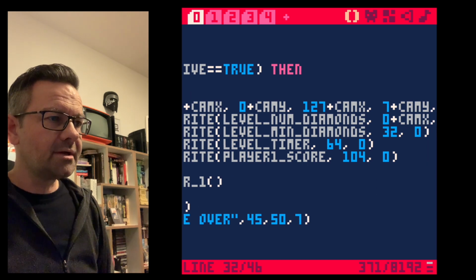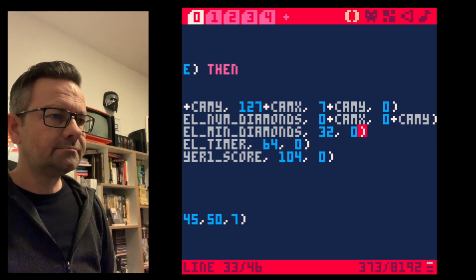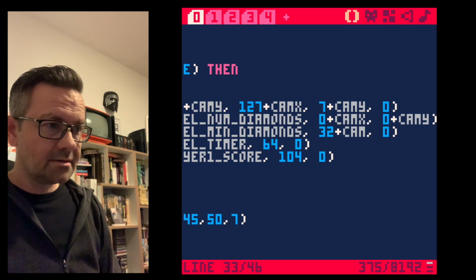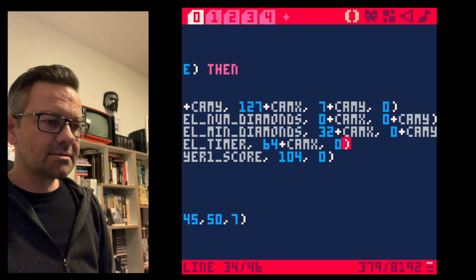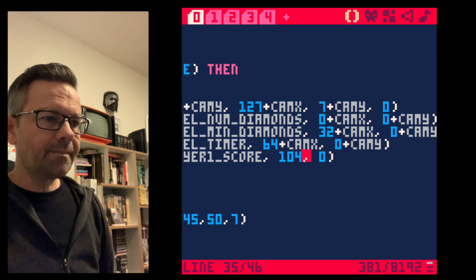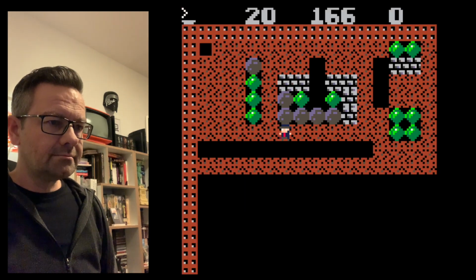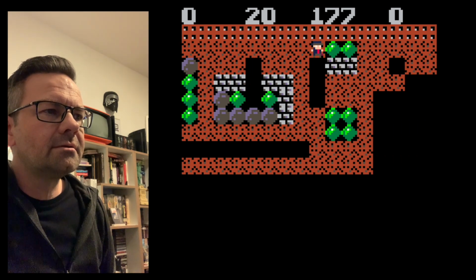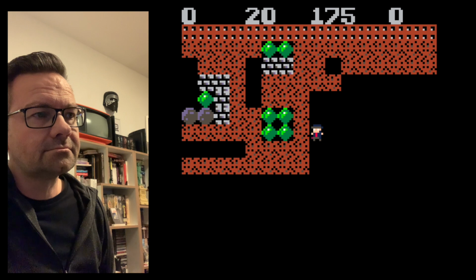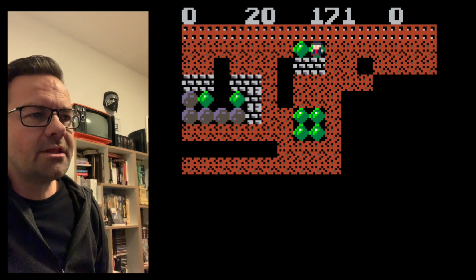So we say plus cam x, plus cam y, for each of them. And that should now keep the scoreboard on top, and it does. Yay! Nice. So that looks a lot more Boulder Dashy than before.